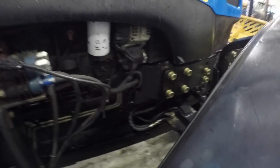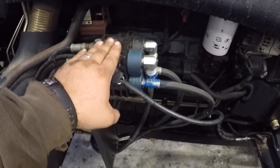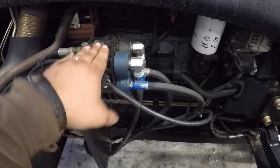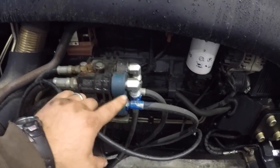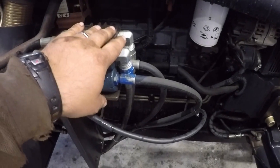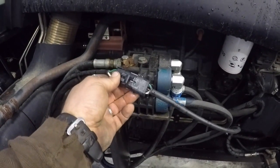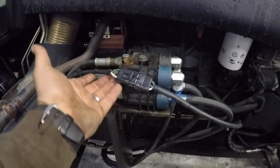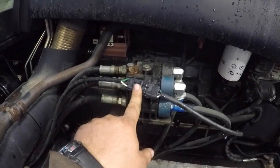Now, the hydraulics, they fish up through the bottom tube down there, and they come up. And if you watch the other video on the 6640, I was talking about the 6030 having the remote valves out here, a mid-mount valve. This is what I was talking about. I got a stack of valves here, and this is where I plug the hydraulics in for the blade up there. And it also requires this electrical connection. This is a Delphi plug. This wire was just a solid wire and had no way to disconnect it, so I put this plug on it. You can get that stuff on Amazon, as a matter of fact. That's where I got it.